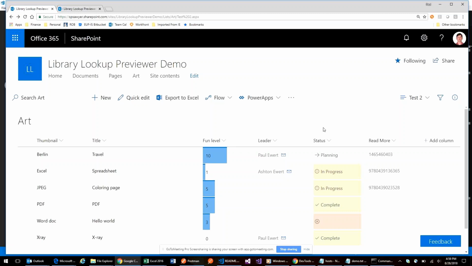Graph will cache the image once it's been called, and Microsoft will keep it around for a little while, so the next call will go faster. But eventually they purge it out of their cache, and it takes longer for it to do. If you have a 160 megabyte X-ray file, which is not uncommon, it's going to take a while for it to read it and generate the thumbnail.